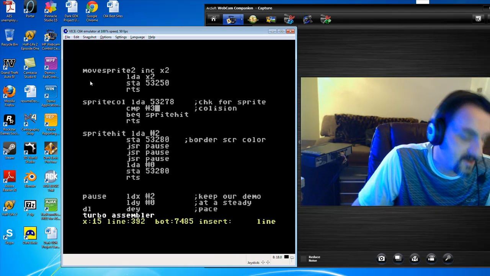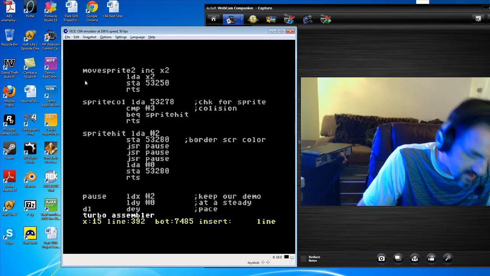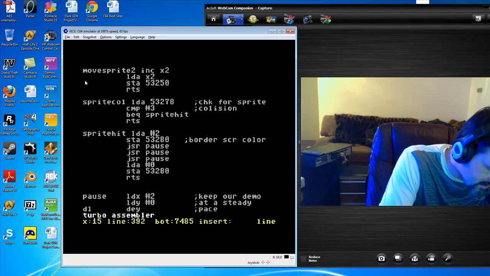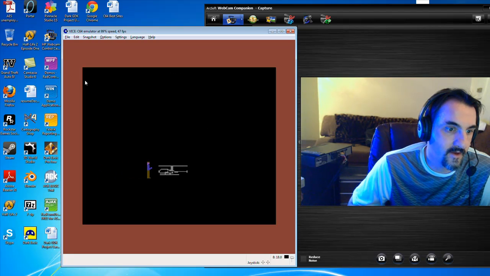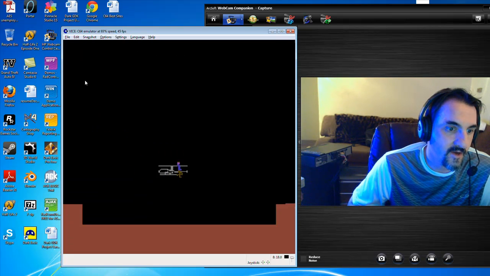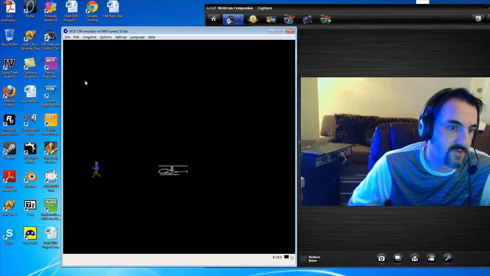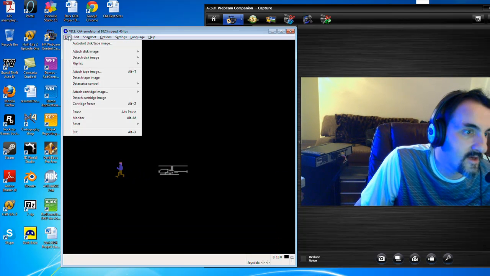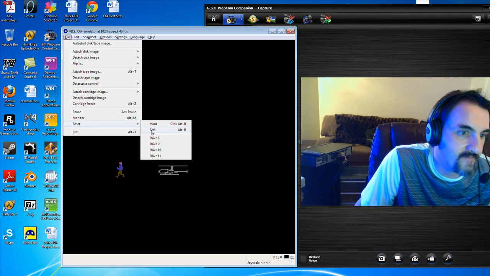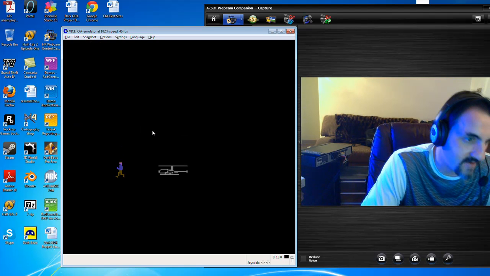They're funny to get to work once you learn how to use them. But once you get them working, they're pretty cool. There it is. Okay, so it's 3. So the helicopter is 3. So now see when we're touching them, it's basically changing the border color, just like we set up in the program. So it's a little bit of work, but at least we got it working. So I'm going to go ahead and I'm going to save this.